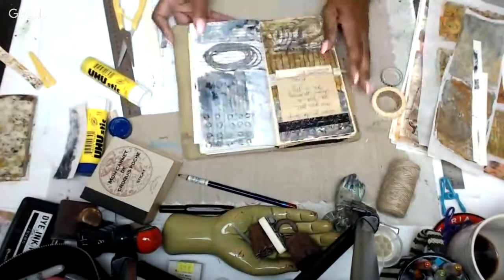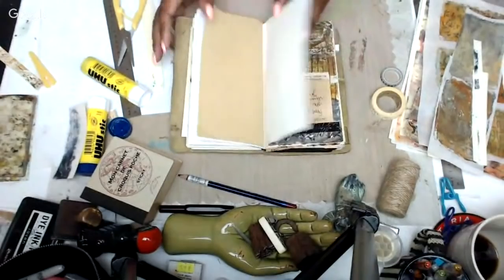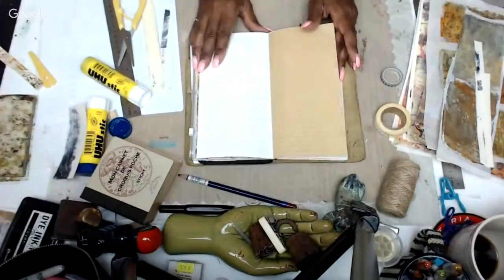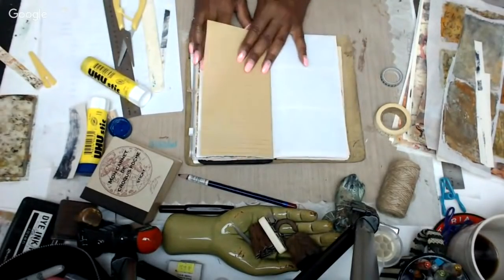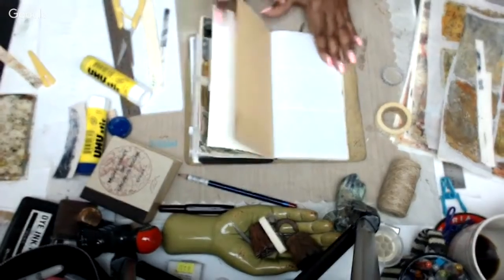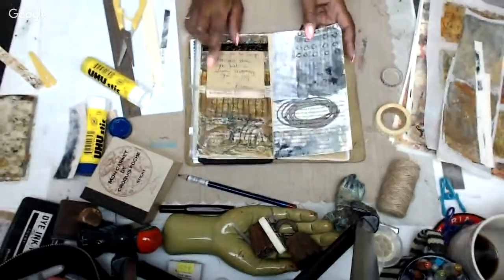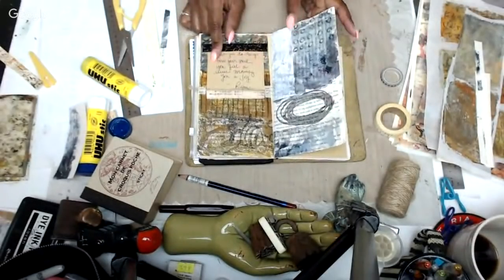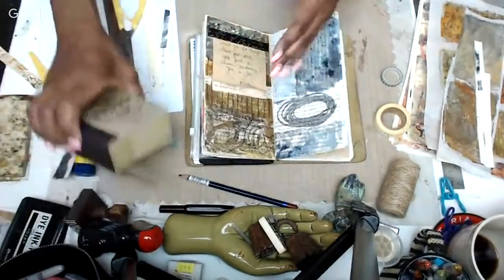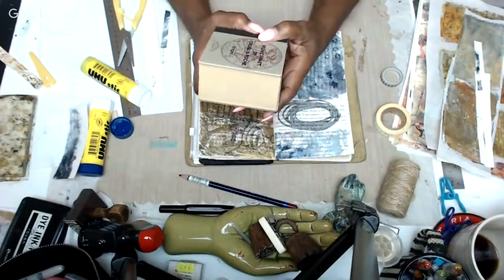So another Gelli junking, and now this is our next spread I'm going to go to. There really isn't any color there, so whatever I do is going to work in well. Plus, back here we got a little pocket, so we'll end up doing something with that. But it's coming along, and I like the way this little notepad works really well to blend in with the other craft paper. Yeah, I found this at this store called Judy Maxwell's when I was in Chicago.